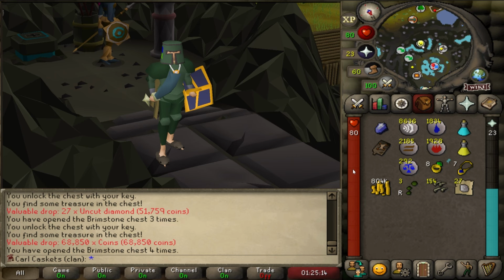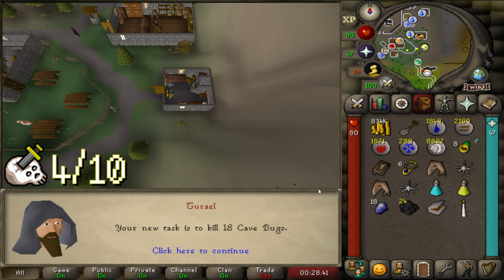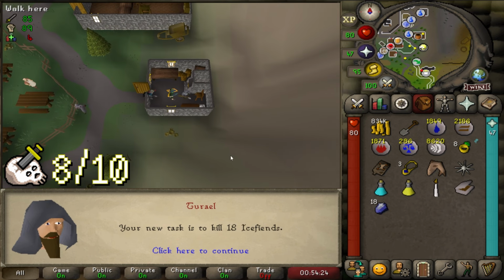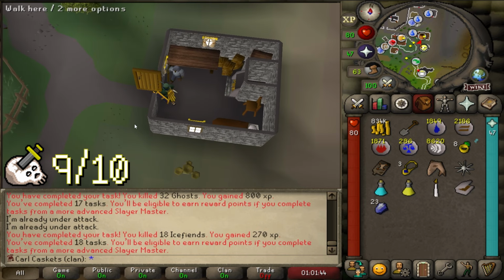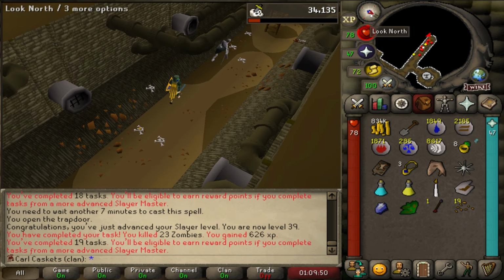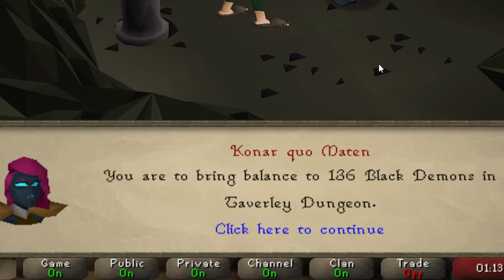Now it's back to Turael for another 9 Slayer tasks, and we return to Konar. Cave slimes, rats, cave slimes again, cave bugs, rats again, birds, 32 ghosts, ice fiends, 23 zombies, 39 Slayer. That is the last Turael task done. Time to head back to Konar. 136 black demons in the Taverley dungeon.